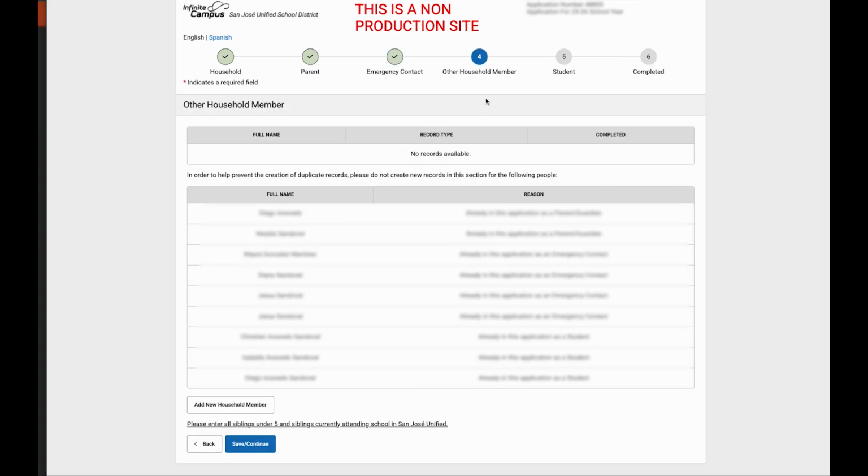On this next portion of the information review, we are asked to review information for any other household members that might be listed. For this particular family, there are no records available. However, you may have someone living with you who perhaps is not an emergency contact for any given reason. Perhaps they are an elderly person who would not be able to pick up the child anyway, or someone who physically may be unable to respond to an emergency at the school site if the parent was unavailable. So they may be people who live in the household, just would not be considered emergency contacts for those or other reasons. You have the opportunity to add a new household member if you'd like to there.